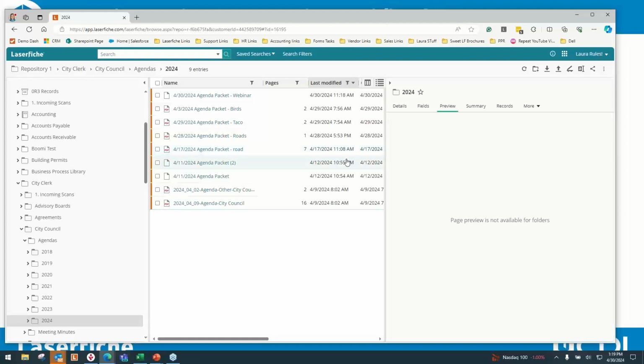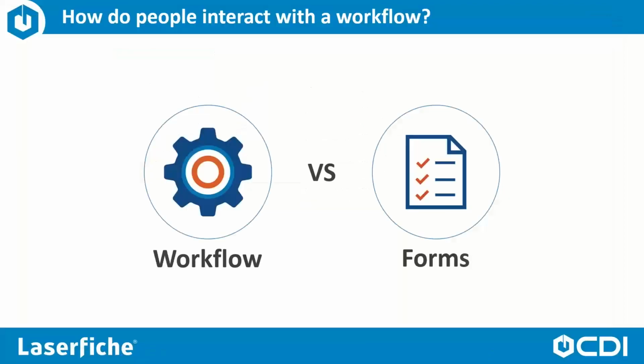It's repository automation, allowing you to route things in the repository or kick off any of those actions. Another example would be if you added a bunch of statements into Laserfiche. Maybe we're getting a pull down from some other application, or your bank sends you statements quarterly for all of your clients. You can have those dumped into Laserfiche, and based off of the name of that document, we can say, oh, hey, we've met this criteria of our workflow, and now we need to auto-file it, and it can go into the repository accordingly.